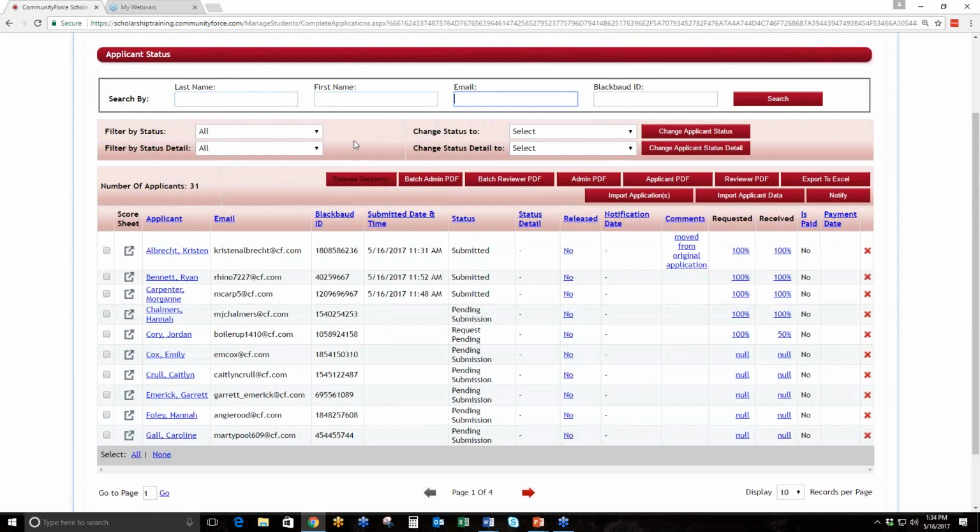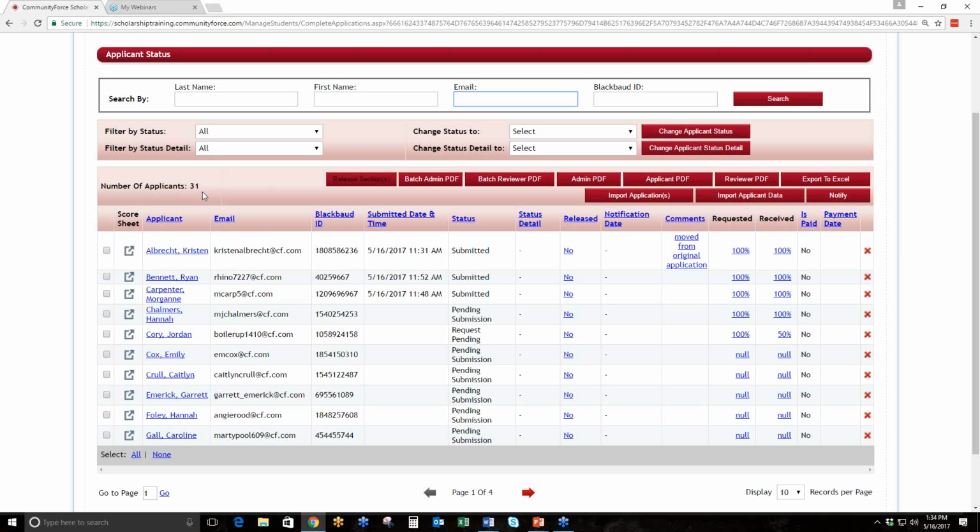You'll also notice when you first come to this screen, you have a filter. If it says filter all on status and filter all on status detail, then when you look at the number of applicants, you know that you're looking at all the applicants that have physically started your application form. Physically starting meaning they've come into your site and clicked the apply button.